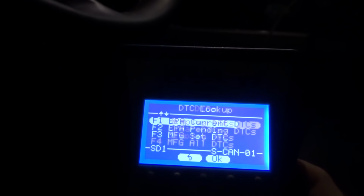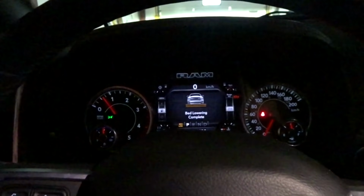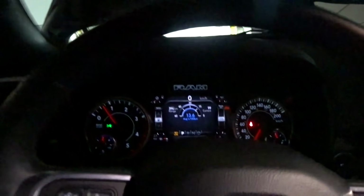there's no codes on the dash or anything like that. And if we come in here and check the trouble codes, my EFI Live device says there's no codes either, so we're good to go. Everything under hood is good except for the throttle valve so far. So actually, maybe let's fire it up now and see if it gets unhappy in any way here. Haven't done that yet. So far so good. It's not too unhappy yet.